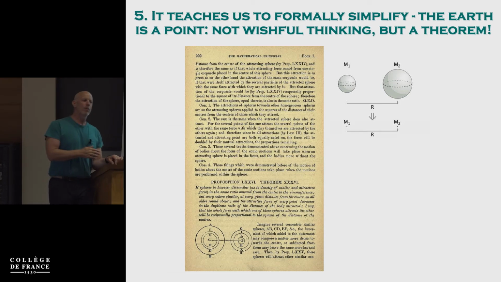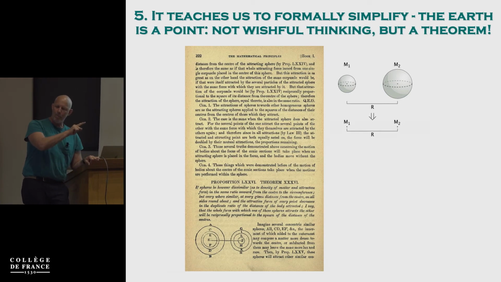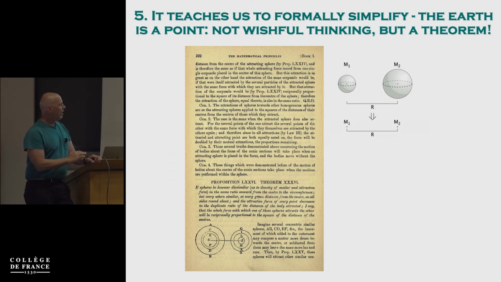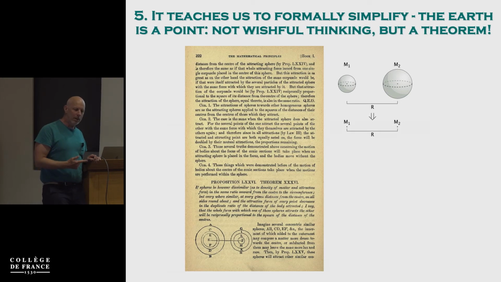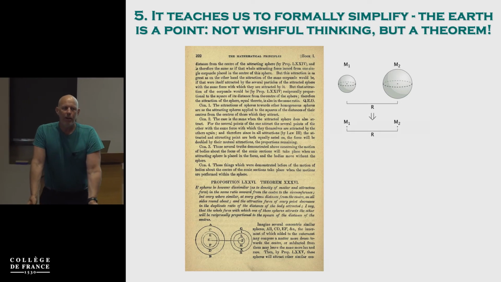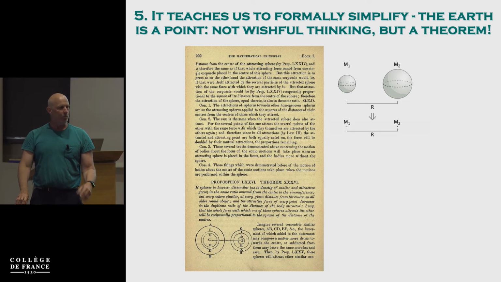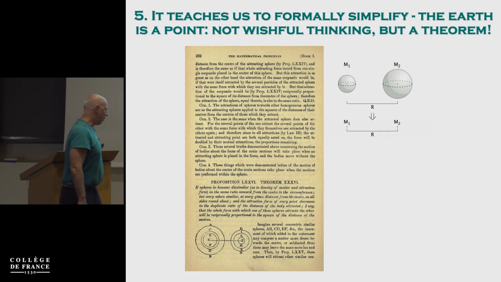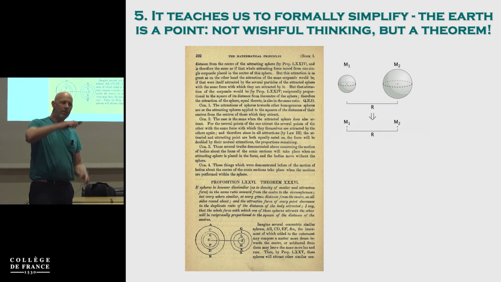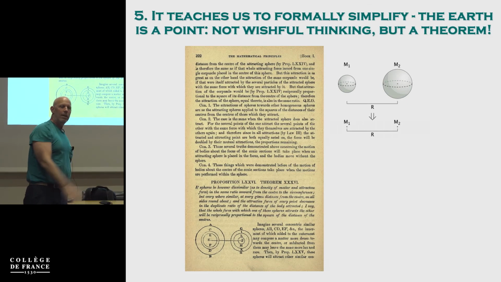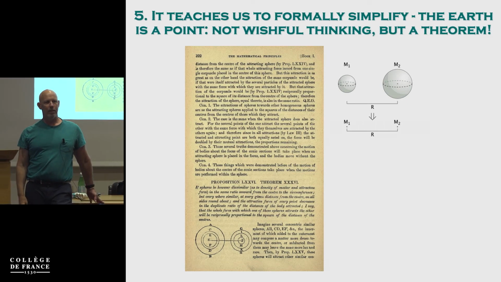And so the point here was I'm overwhelmed by this theorem from Newton. Go look it up. They're called the superb theorems. If you look up superb theorems, Newton, this is what you'll find. So what did he say? He had to prove to himself that he could treat the Earth as a point. It's pretty shocking when you stop and think about it. When I drop this thing, it behaves as if all the mass of the Earth is at the center.